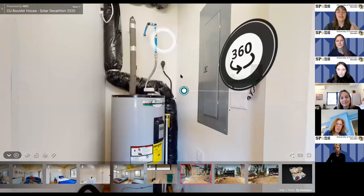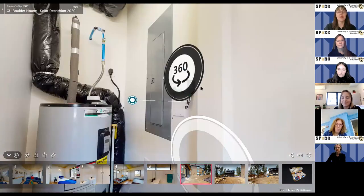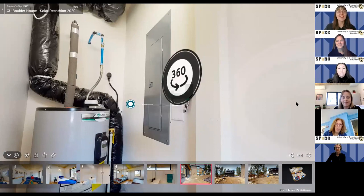We have an electric water tank water heater, and this was selected in part for its ability to store thermal energy, which means that the house can participate in utility demand response programs or align water heating with solar panel electricity production. And we also have an energy meter situated on the wall here, which, not to brag, has shown us that the Spark House is already producing more energy than it consumes for a typical mid-year day, even though temperatures are well below freezing.